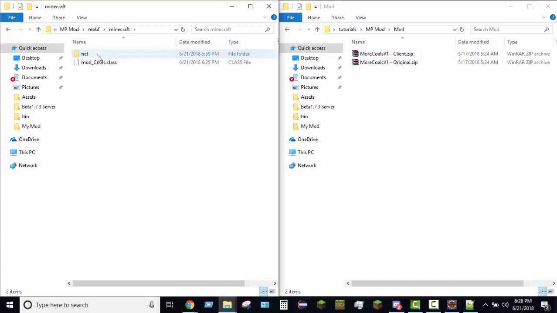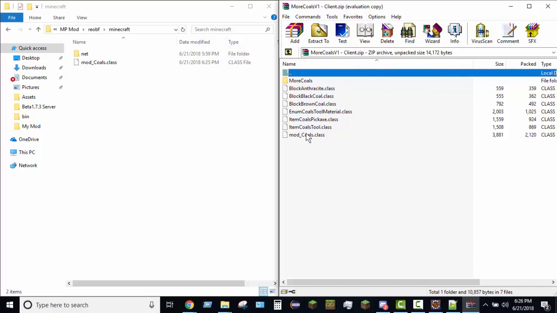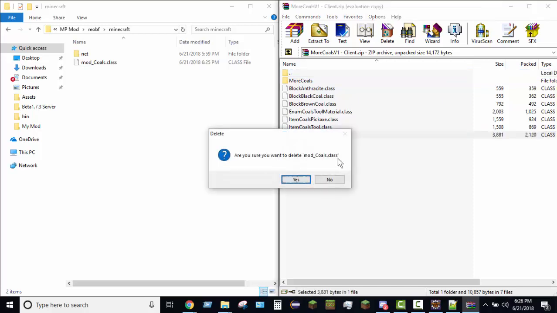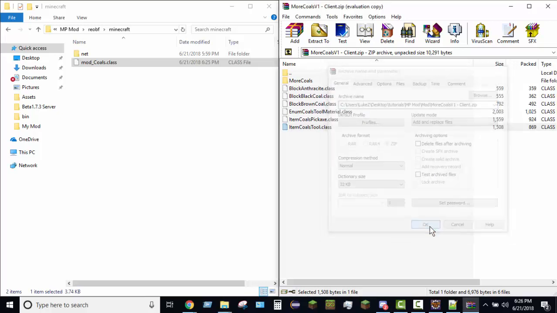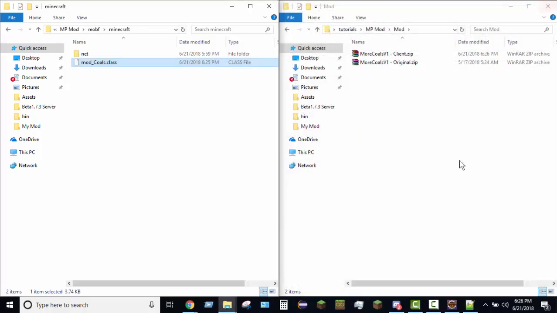So now if you open up your client file, you'll see that there is a mod_coals in here, but you're going to want to delete that. Yep. Delete. And then go ahead and move the new one in. Hit OK. And then bam, you're done. So go ahead and close that. Now we're going to move on to the server.